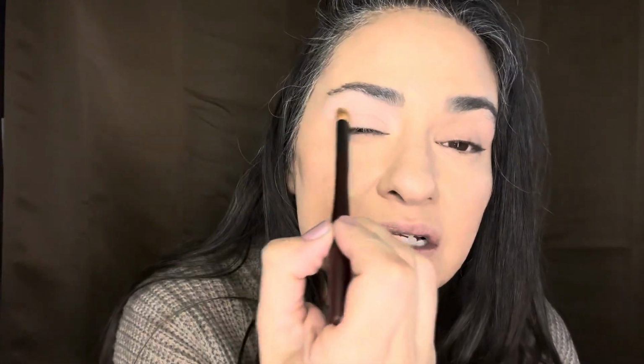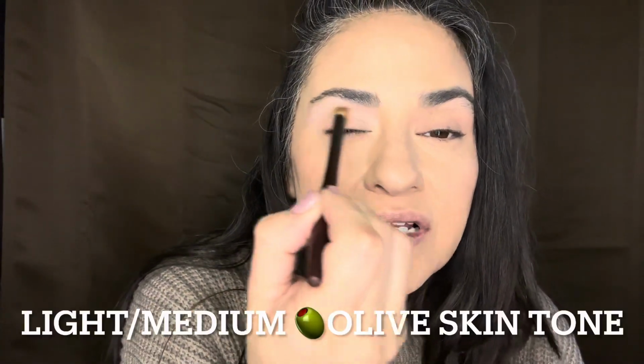Okay, so that shade, I do see it, but it's very, very light on me. It's pulling kind of a pale peach on me. I do have a light to medium skin tone. And on the paint pot, you hardly see it at all. You do see it a little bit better on the Urban Decay side that has the more clear base. Okay, so that's just a nice little base, not really too much to it.